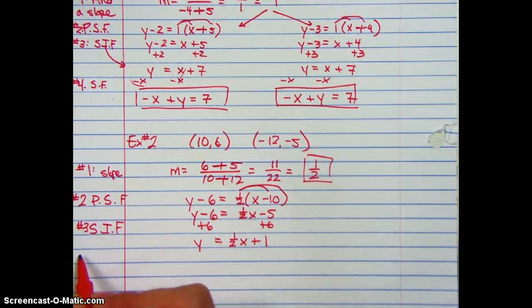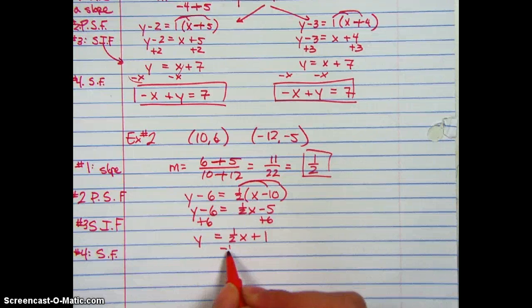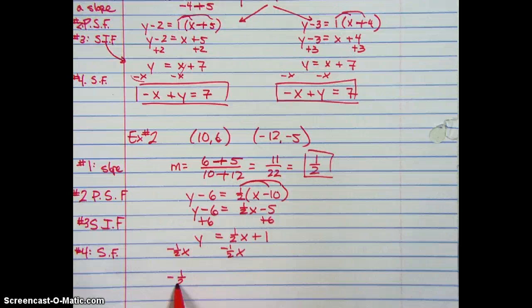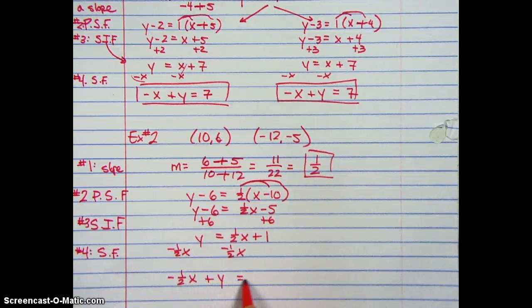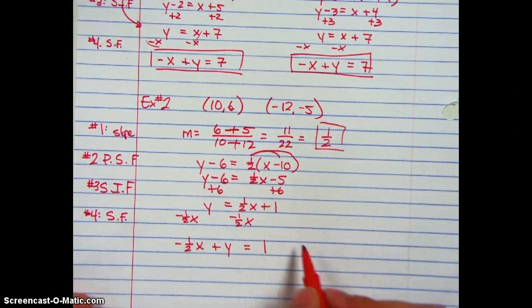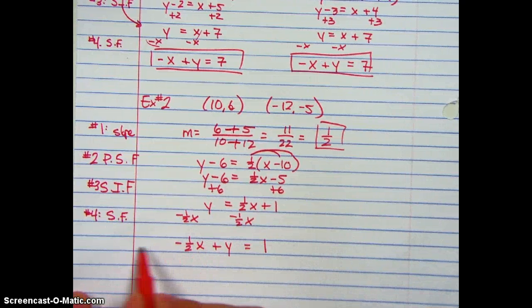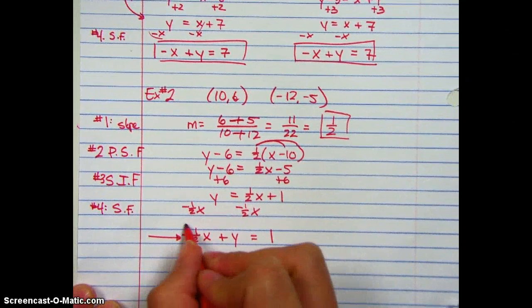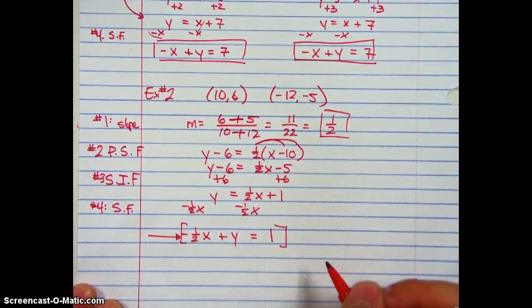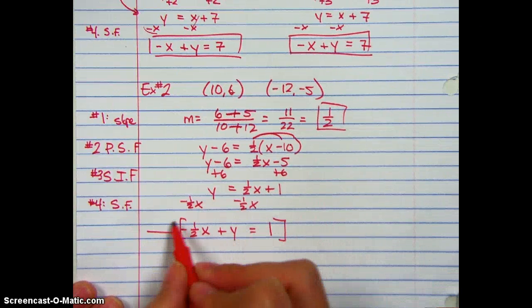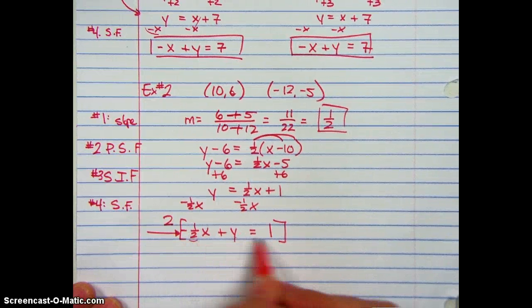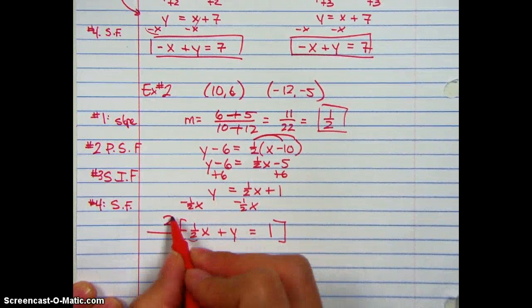That's step 3. My last step is to put it into standard form, which means I need to subtract 1/2 x on both sides. Now I use this example to show you this here. Some of you might think, oh, I'm done, standard form, but I'm not quite done yet. I have a little bit of a problem. I'm not supposed to have a fraction as a coefficient. So what I can do is take this whole thing and make an equivalent equation. If I multiply everything by 2, which I choose because that happens to be my common denominator, you're going to see what happens here.